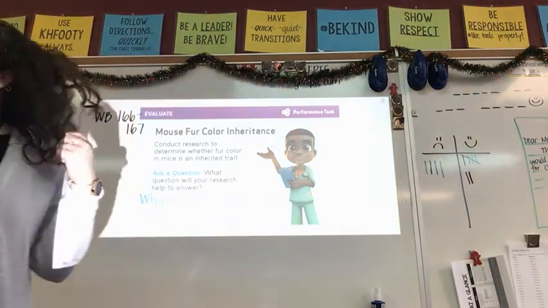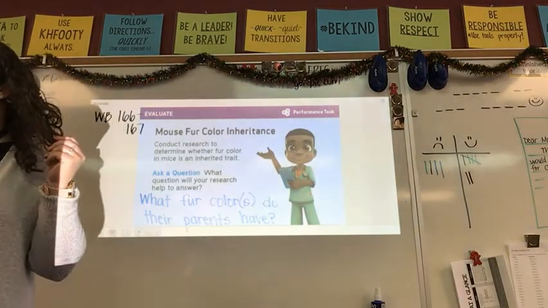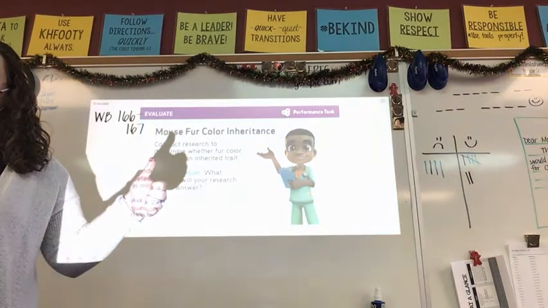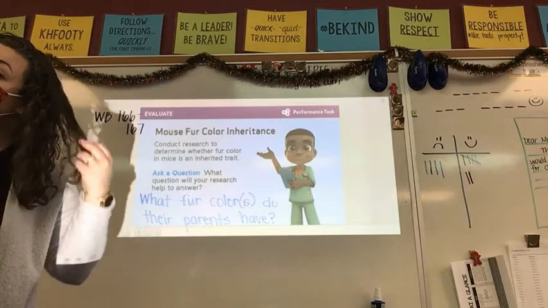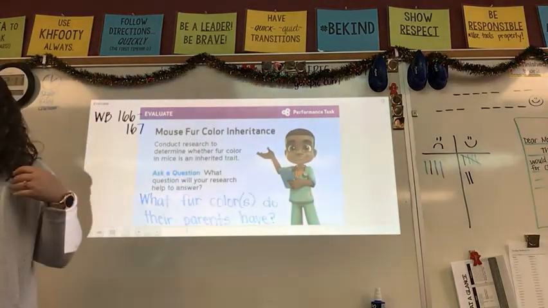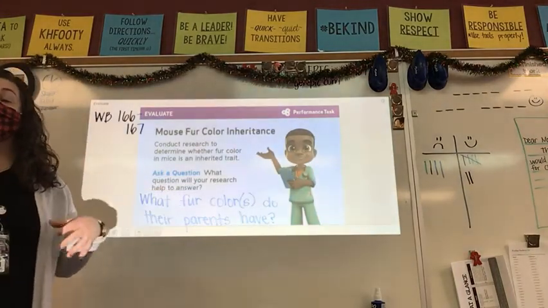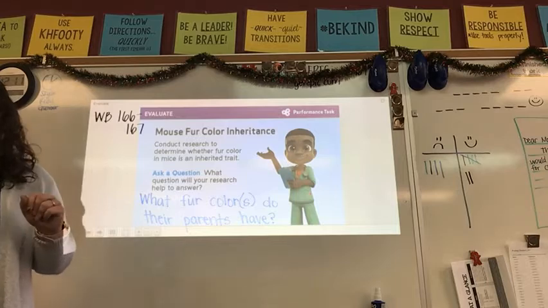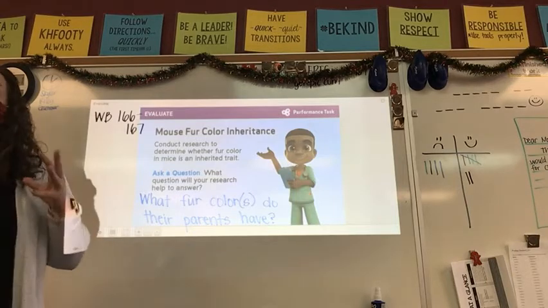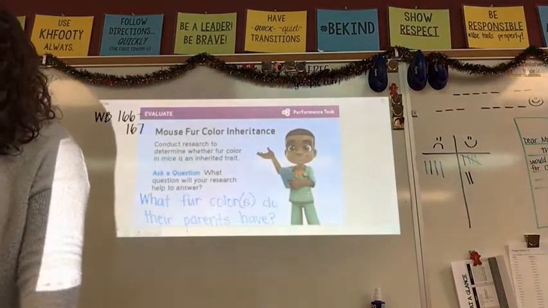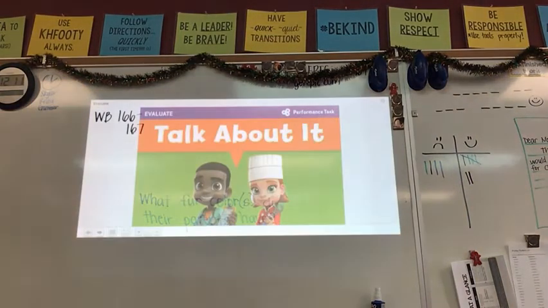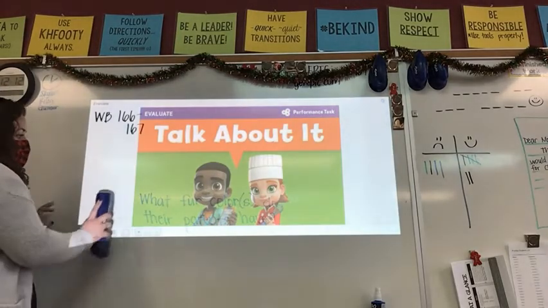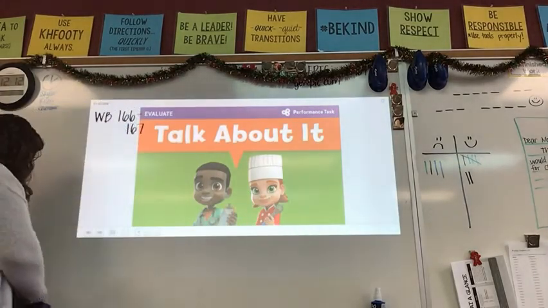Do we get our hair color from our parents? Yes. How many of you think yes? I hope you do, because we've discussed this. That hair color is a trait. Now, is your hair color always the same as both of your parents? No. We're going to talk about that a little bit more. So, we can say, though, for your evidence, that we've found that humans get their hair color from their parents, right? And so we might think that mice might get their fur color from their parents.